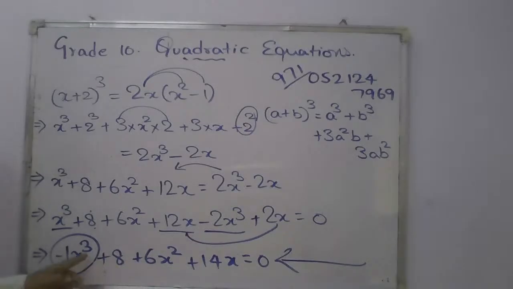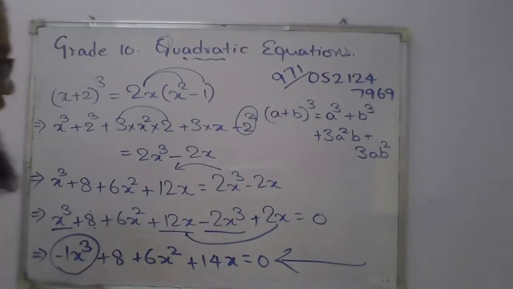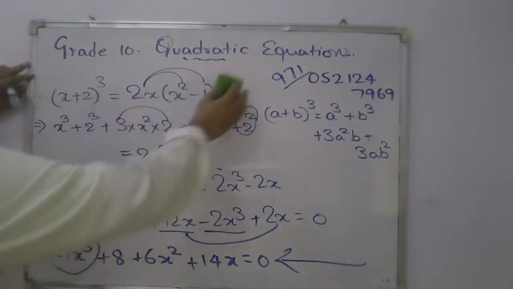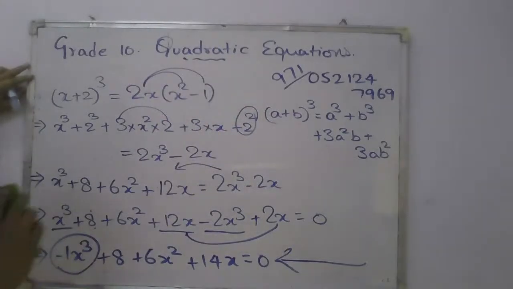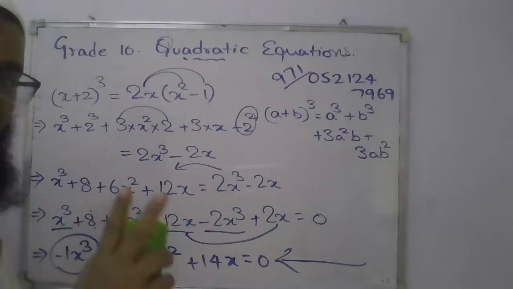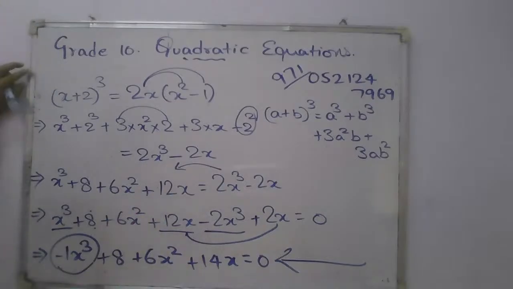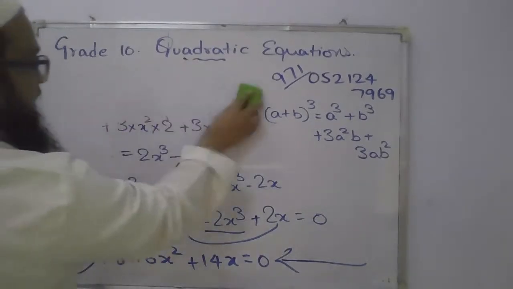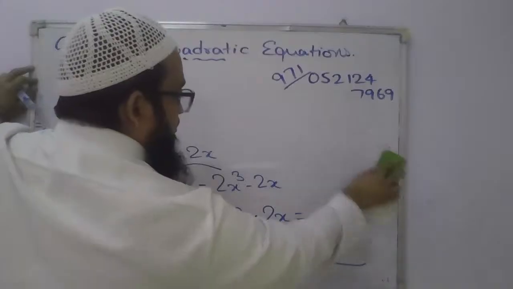The highest degree is not 2. If the highest degree is 2, it is called a quadratic equation. Therefore, this is not a quadratic equation. I hope you understood, right? So, understood how to do this? So please practice. If you get the degree as 2, then only it is a quadratic equation. So let us go for the next one, my dear students.